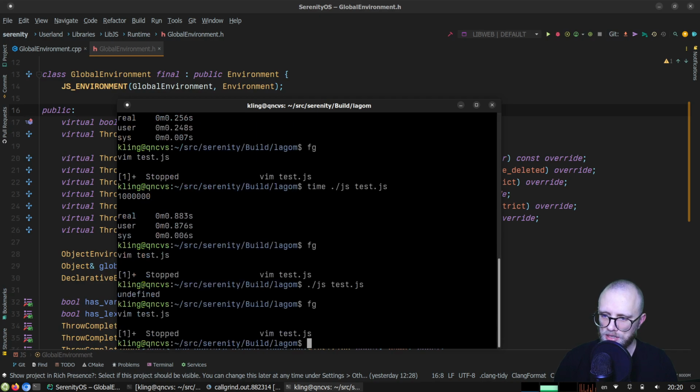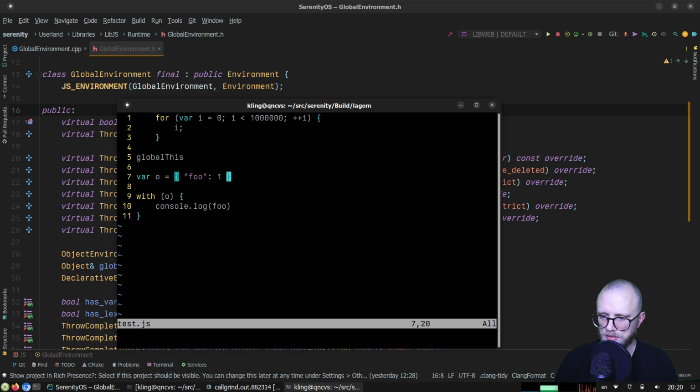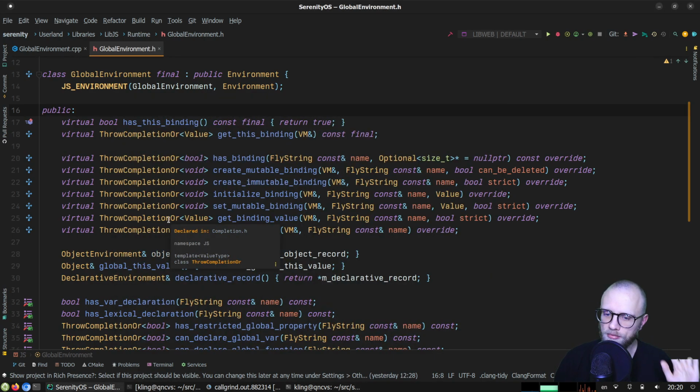So let me see if I actually got that right. Yeah, prints out 1. And when you do this, this also creates an object environment. So this is the other type of object environment that we see, but it's very rare, whereas the global environment is constantly present. Anyway, that was just a little side note about JavaScript.